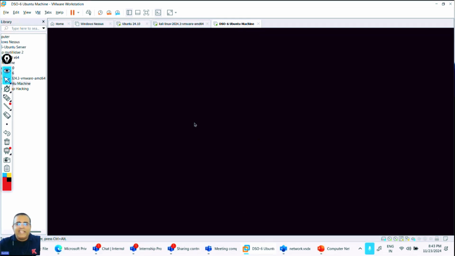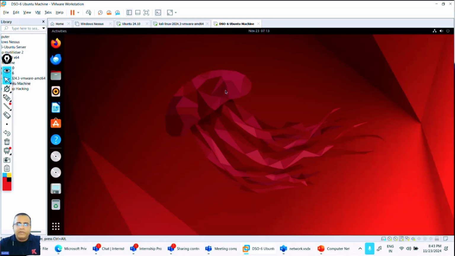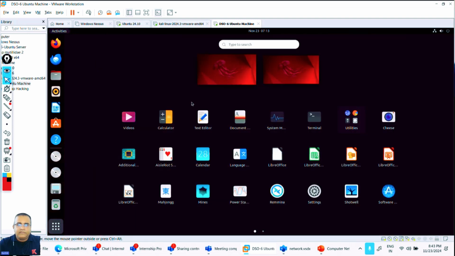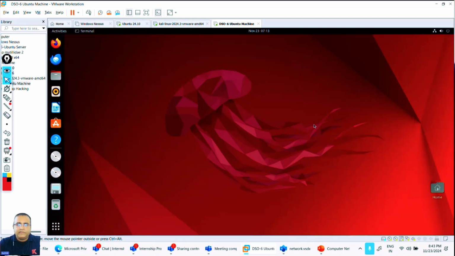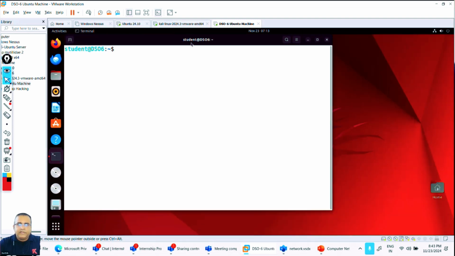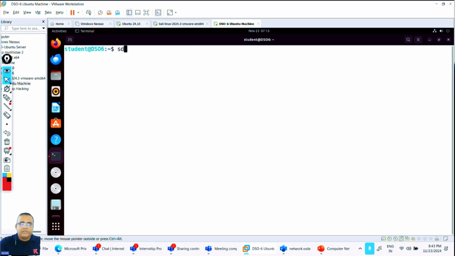Installing a basic web server is very simple. Only a couple of commands are needed, nothing more than that, right? So what I'm going to do is run sudo apt update.